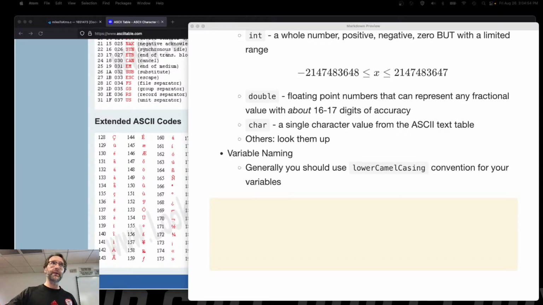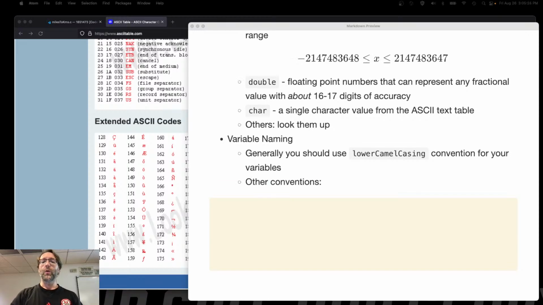Why do we call it camel casing, first of all? Think about a camel. What does a camel look like? Humps, right? The two-hump camel versus the one-hump camel. I have no idea what the difference is. But it looks like a camel, right? Because there are a bunch of humps in there. It lends itself to very, very readable variable names. So for all of your variables, you should be using lower camel casing. For all of your functions, eventually, when we get into that, use lower camel casing. There are other conventions.